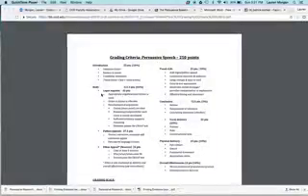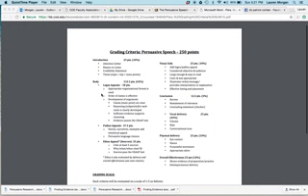This is an overview of the grading criteria that will be utilized for assessing your persuasive speech. I just wanted you to be familiar with what the elements of your grade are and the things that I'll be looking for, because this speech is treated as your final. So this is your last opportunity to showcase what you have learned in the course of taking Speech 1100 and applying some of the new concepts that we're learning about persuasion.